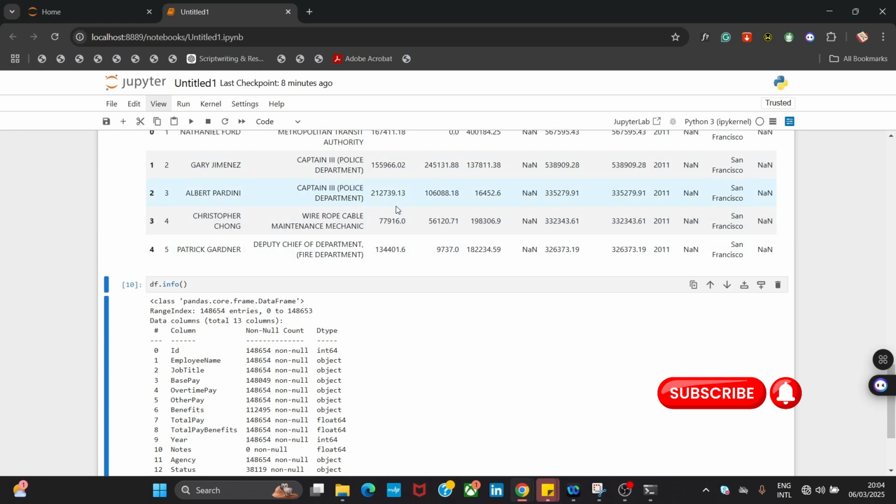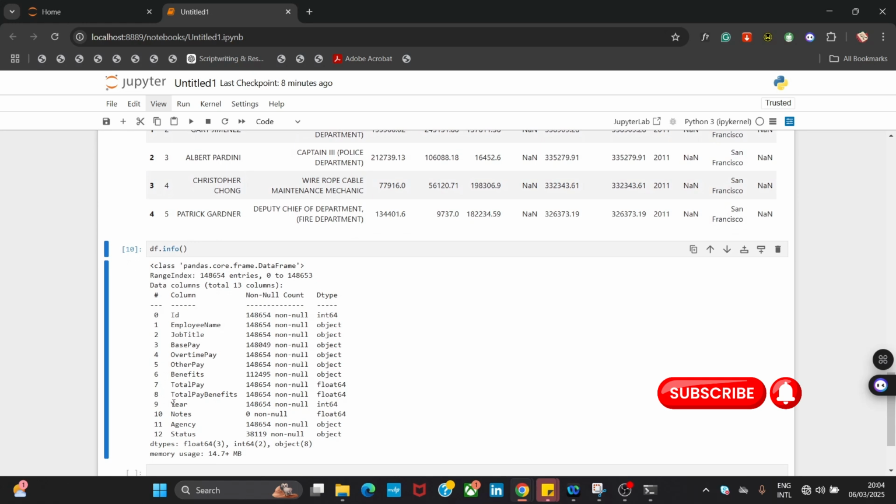Our base pay should be a float, not an object. So there's no way we can say base pay is an object. So this is incorrect, and we will have to change the base pay to float. The same thing goes for overtime pay, other pay, benefits, and total pay. And I think the same thing applies to total pay benefits, which is this.